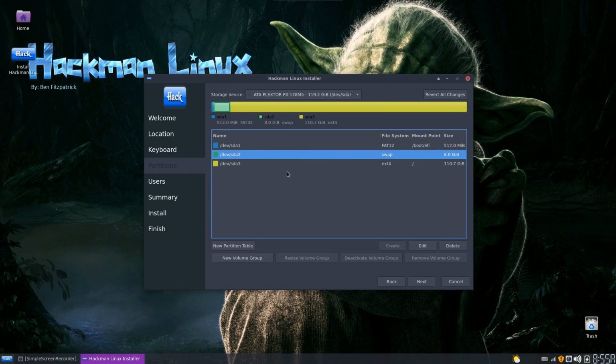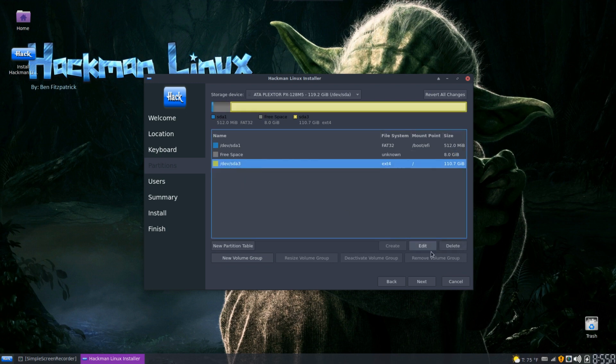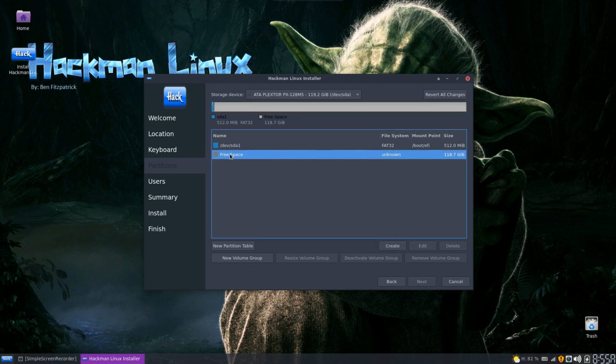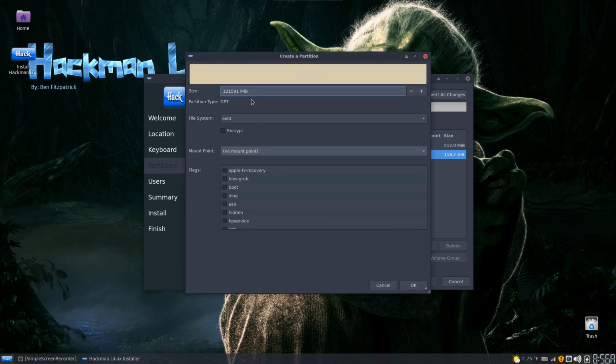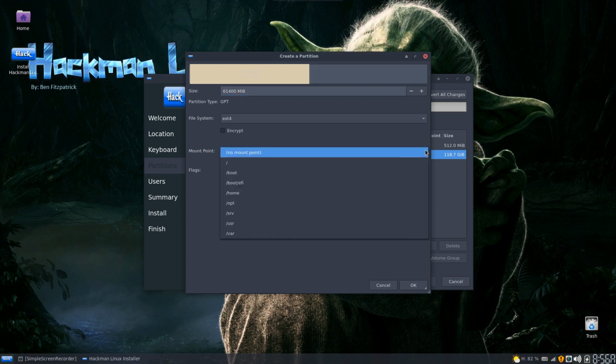Well, actually what I'm going to do is delete that one and delete that one, and create a new one. So I'm going to create that as 61440, the normal 60 gig size. Make the mount point root. It's GPT.